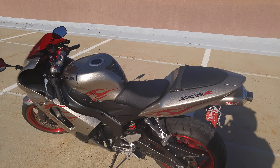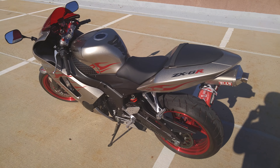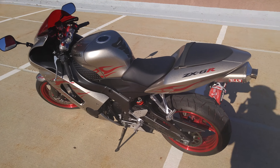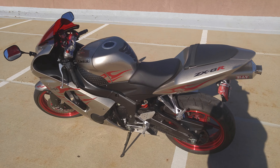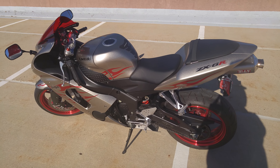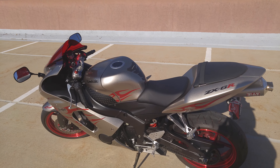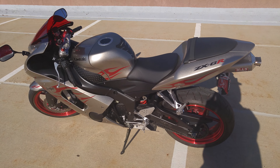I got her with 4,106 miles — she was barely ridden, man. Even the clutch, the gears, it goes into gear so easy, like butter. You barely touch it and it feels honestly like it's barely broken in. I paid close to $4,500 for it, with only 4,100 miles. That's nothing — I think I got a pretty sweet deal.